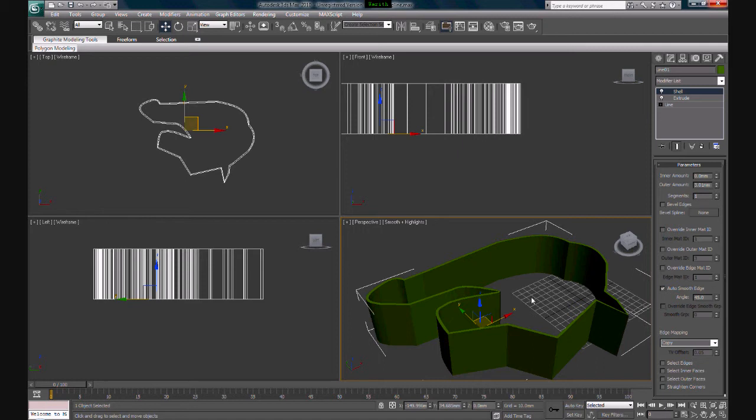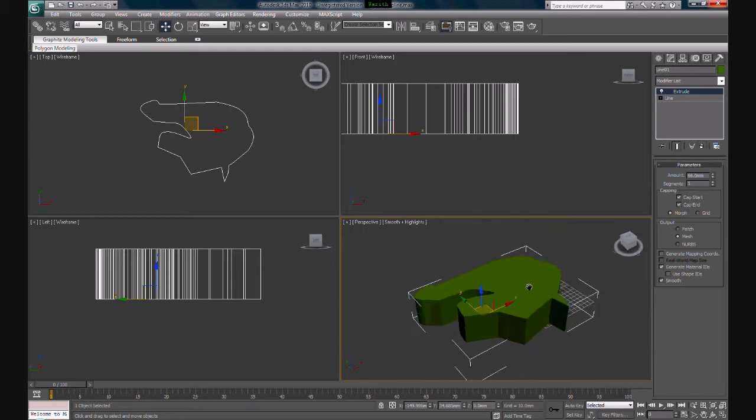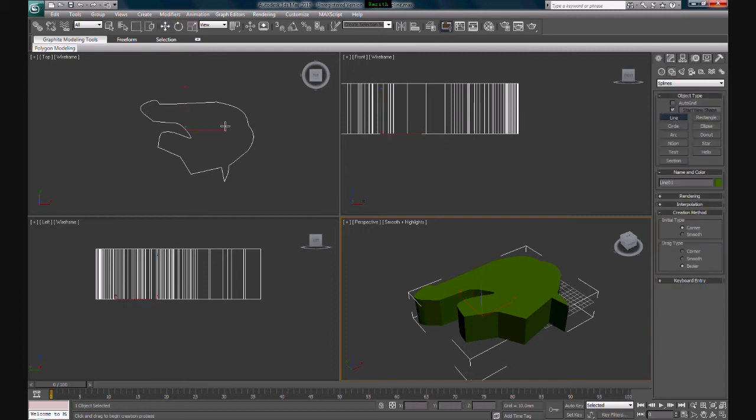The difference is that if you use the Max template wall, you can't create a curved wall. So this is the advantage of using lines, extruding, uncapping, and shelling it up, so you get a wall. Let's delete the modifier and go back to the original. Basically you can use this to create a wall as well, a straight wall.